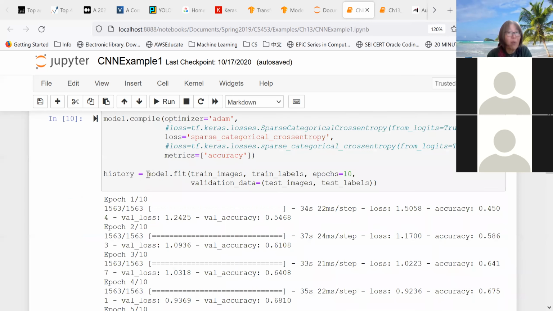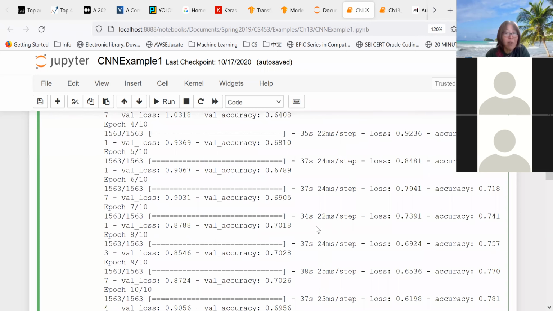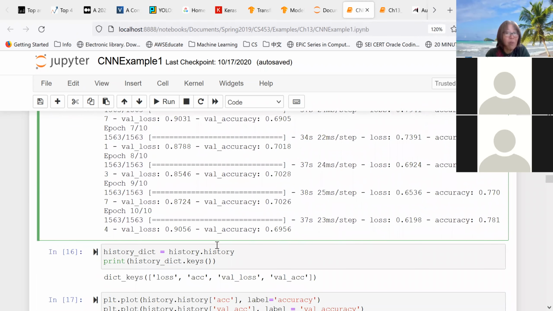Then we can do the model training, and you can also specify the number of iterations. Over here it also combines the validation, the testing part. It's 10 iterations.